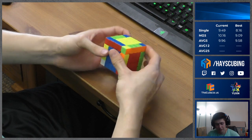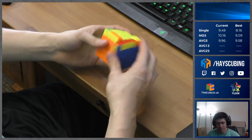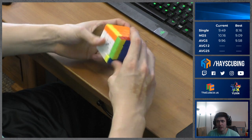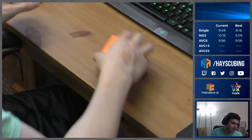Oops. And 3x3, anything fancy? Not really. The only thing is, like in 3x3, it's a good idea to pause a little bit before you start your cross, just to kind of track all the pieces and see what's where.